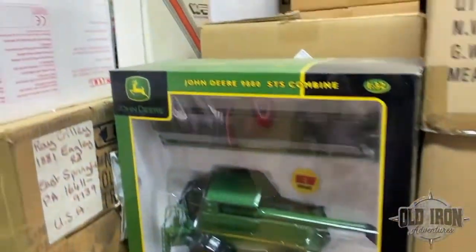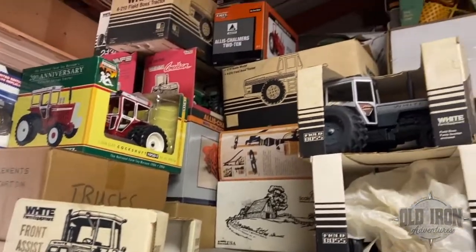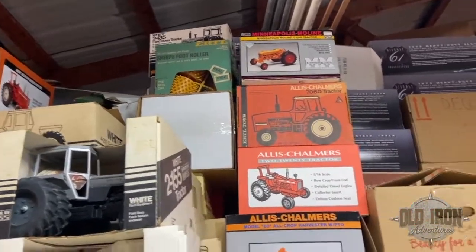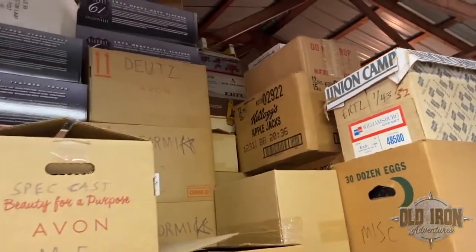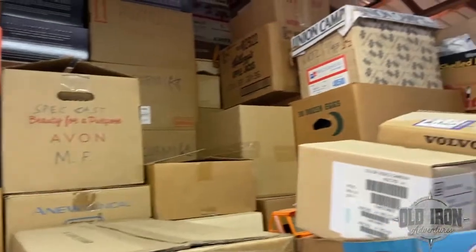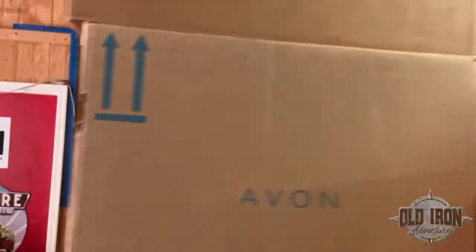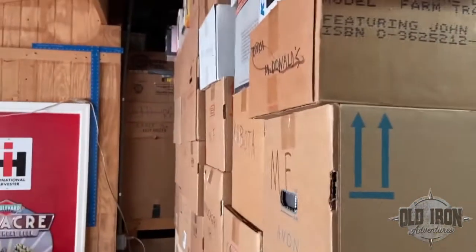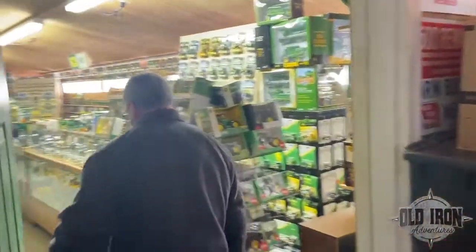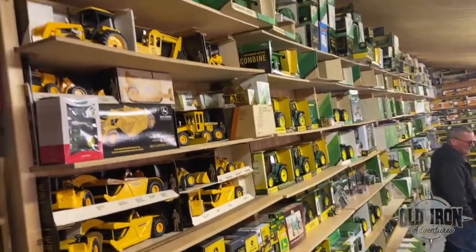This pile goes all the way back — that's stuff he had saved up to take to shows. You may see some modern stuff and modern toys, Cockshutt museum sets, and then as I was looking up in the pile — look at that, a green sheep's foot roller in the green box! You can see what looks like a 200 Allis in the box up there. Who knows what we're gonna find. We're going to follow Barry to the green room — and when it's green it's green, it's not Oliver green.